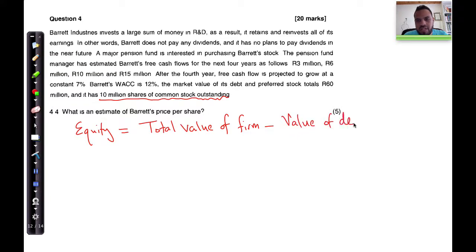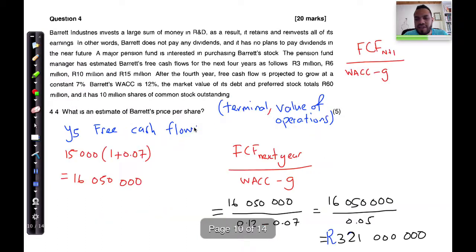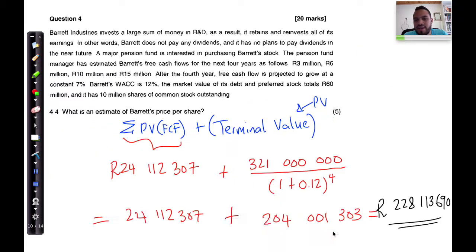Now what we need to be careful of here, these questions all follow on from one another. That's the beauty of them. We're talking about today, so you shouldn't be working with the future value of the firm. Remember, in the previous slide, this was the value of the firm 4 years from now, at the end of 4 years. This is the value of the firm today, because we had to discount it to the present value of the future cash flows plus the terminal value.